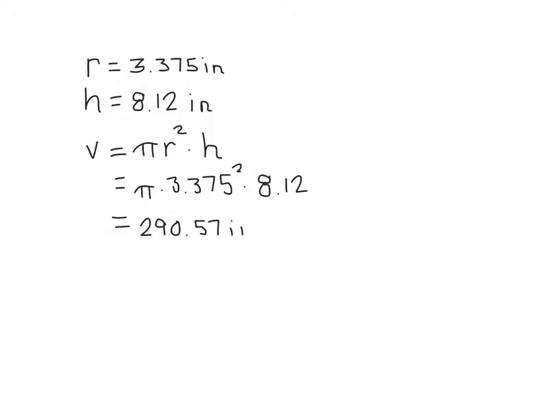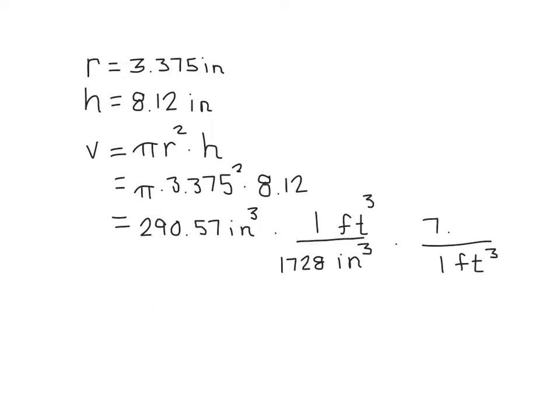But now we need to convert that to gallons. So first we're going to need to get our cubic inches converted to cubic feet because they're giving us information about the number of gallons in a cubic foot. And so we know that there are 12 cubed or 1,728 cubic inches in 1 cubic foot. And then in the information provided in the problem, we're told that in 1 cubic foot, we have 7.5 gallons.